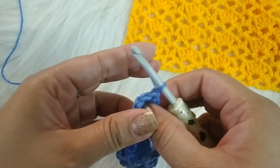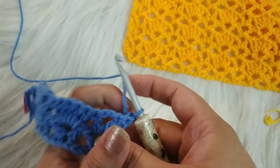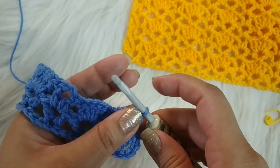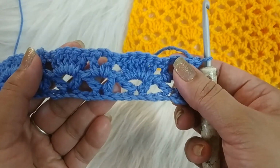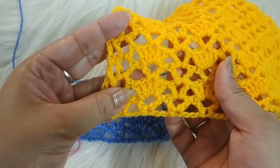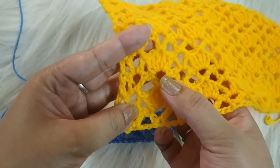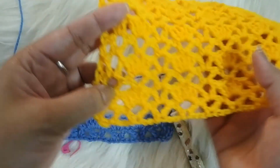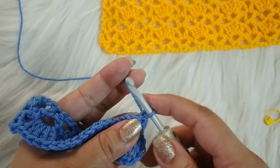Now turn your work. That's the row 3 now. Row 3 and onwards, it will be a repeat of these 2 rows. Okay, so we have all V's, V and fan, all V's, V and fan. That's the repeat. So here we will repeat row 1.